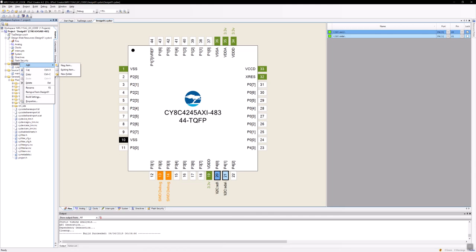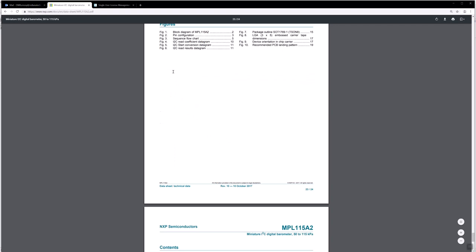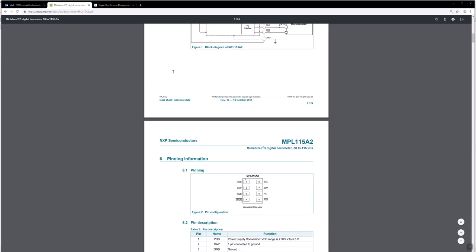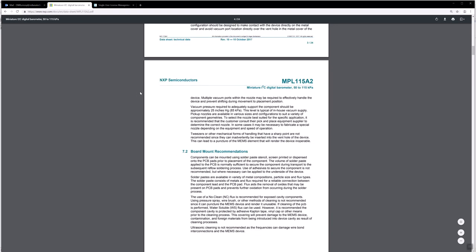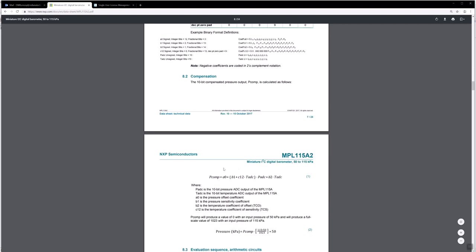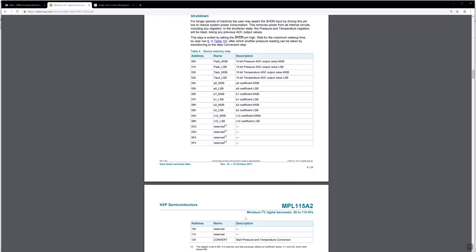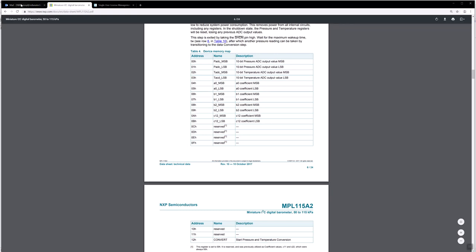We don't want the user, for instance, I'm going to go back to the data sheet here. We don't want the user to have to remember, let me get to the memory map, we don't want the user to have to do any of this stuff of reading in the coefficients. We want to create an API that does all this, that uses the formulas here to compute the pressure, and then basically the user would only have to do a start function and then read pressure, and they would be done. It would get them to the pressure data, and there would be nothing else they have to do. That's what we want to create.